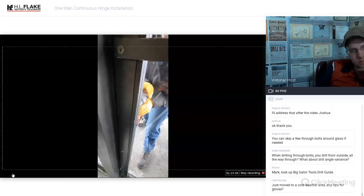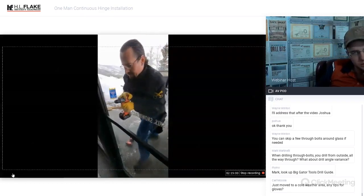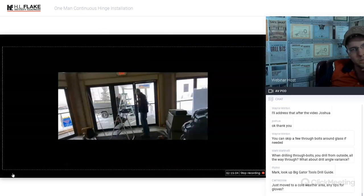Angle, and that's what we have. Penetrating through with a 3-inch drill bit. Everything is done with cordless tools, which makes it very, very nice and convenient.